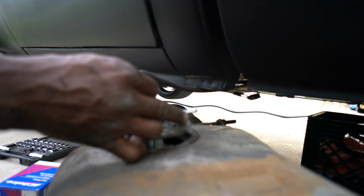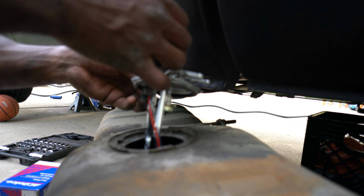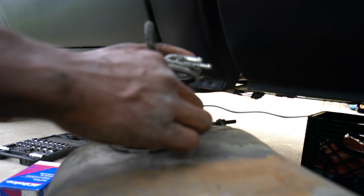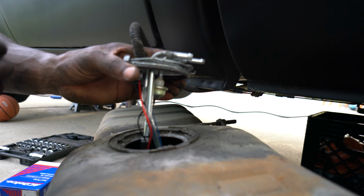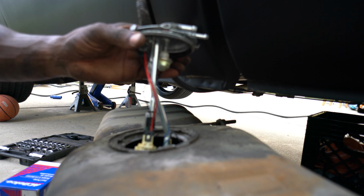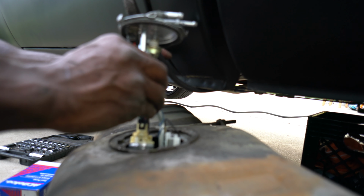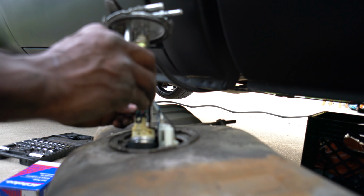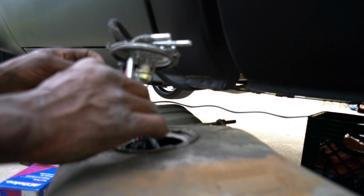Alright guys, as you can see here, all that dirt right around the brim, all of it just waiting to drop in that tank. So let's try to get that vacuumed up ASAP. Let me get this dirt out the way.